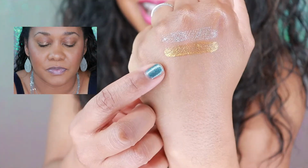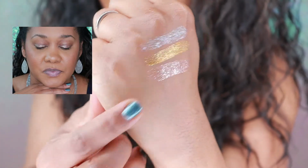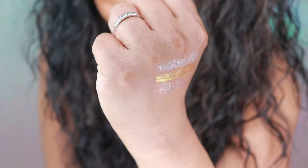I'll just swatch it right next to the Flirty Birdie here. This gold is stunning. Look at that. And that's 24 Karat Gold right there. And the last one I'm going to swatch for you is called Flirty Birdie. This is the last one in the collection. And to me, this is like a rose gold color. So there's that color there. That's Flirty Birdie. All of these colors are absolutely stunning.